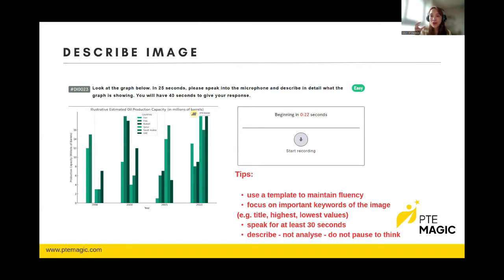The last part of the exam is Listening, which lasts 30 to 37 minutes. You start with Summarize Spoken Text — you will hear a short audio and then write a summary of what you heard. You can take notes on the erasable notepad or on the computer. Write between 20 to 30 words in two to three sentences. You have eight minutes to finish, including listening time. I personally recommend taking notes on the computer since it's faster. Keywords to capture are nouns, verbs, adjectives, names, numbers, and dates.